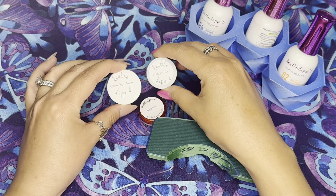And while I'm doing this, did I even explain to you why I'm doing a color block for this mani? Because there actually is a reason this time. So for every month, the Double Dipped Ambassadors, we do a birthday month collab. For the ambassadors that have a birthday during that month, they decide on what theme they want, whether it's a color, whether it's a style, whatever it may be. And then on a certain day, we all post our manis. So this mani is for the June birthday collab.